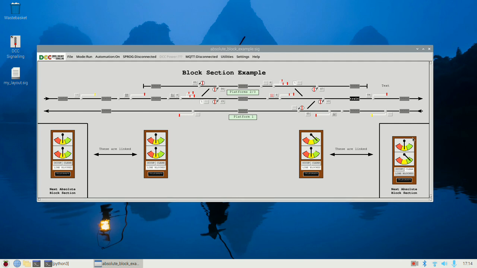And it's probably worth noting that although I'm simulating the adjacent block sections by block instruments on the same schematic here, because of the networking capabilities of the application, you could be running these other signal boxes on a different machine with a different schematic, and you can then do more communication between the signal boxes in a prototypical manner. So you can sound the telegraph in each box, and again signal to the other box the state of the line.